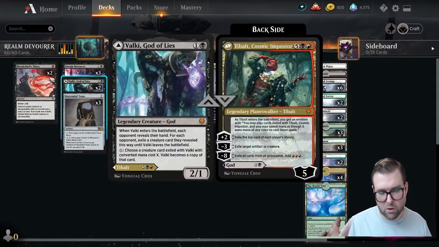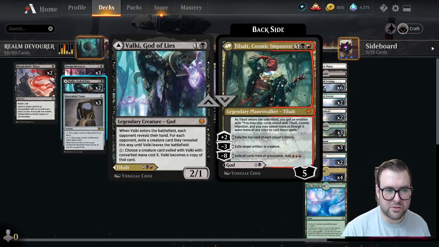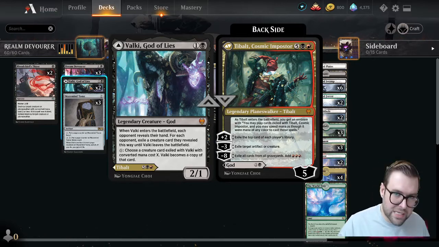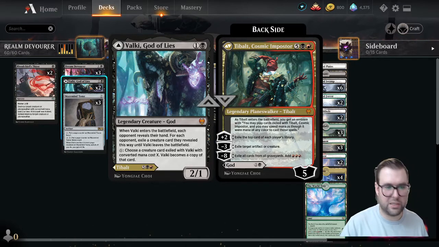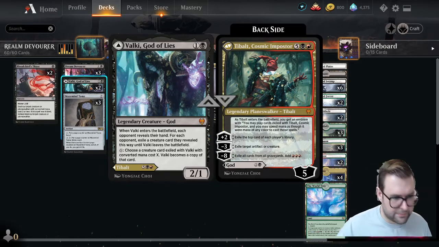Valki, God of Lies, only as a 2 of. The planeswalker side, if you can cast them, is amazing, but usually 9 times out of 10, you're going to play a Valki and he's going to die immediately or right away on the next turn. It can be valuable sometimes when you're playing him early game and you just want to see their hand, because that's usually all the value you get. But sometimes, very, very rarely, you can play the Valki and get some benefit out of the creature side. But usually we just have him in there for the planeswalker side.